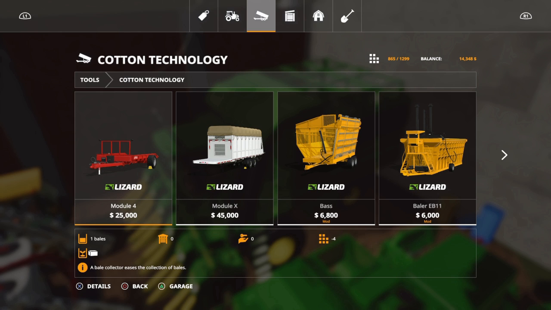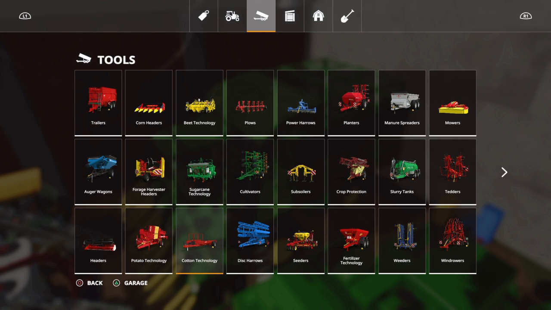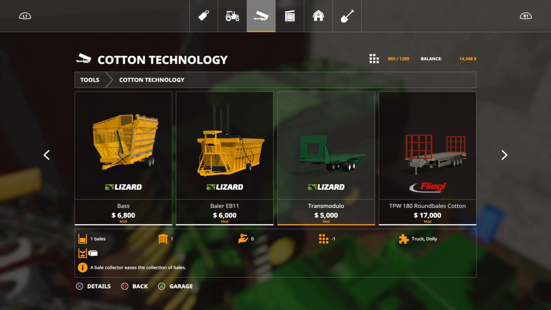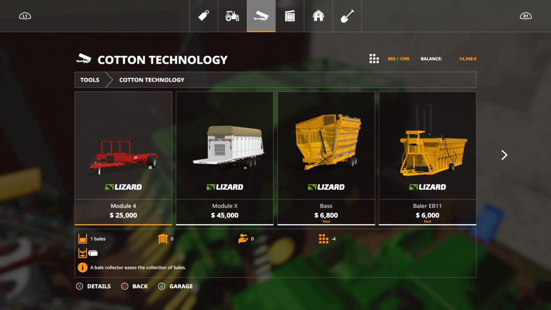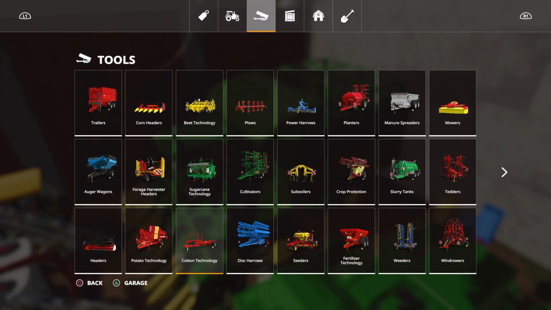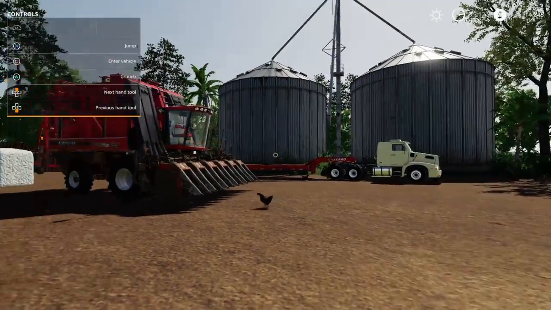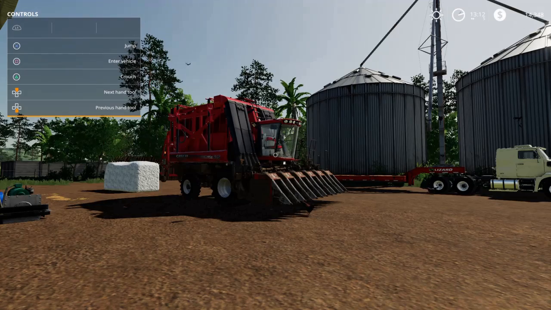Although I have 2 bales, I need to make 2 trips with this Transmodulo. That is why I will take this one as well to make 2 trips to the sell point. I will see you when I'm at the sale point. See you in a second.